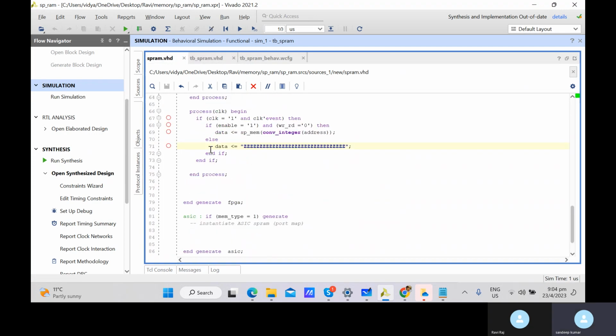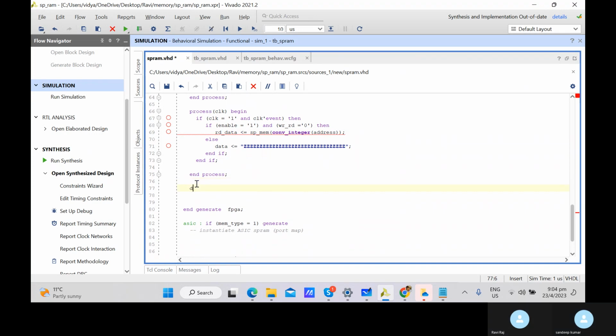It's not entered here and we are not driving. So let's make it read data. Buffer should be continuous driving. So we can make data here read data. This condition is true. Basically, this is a one cycle delay.